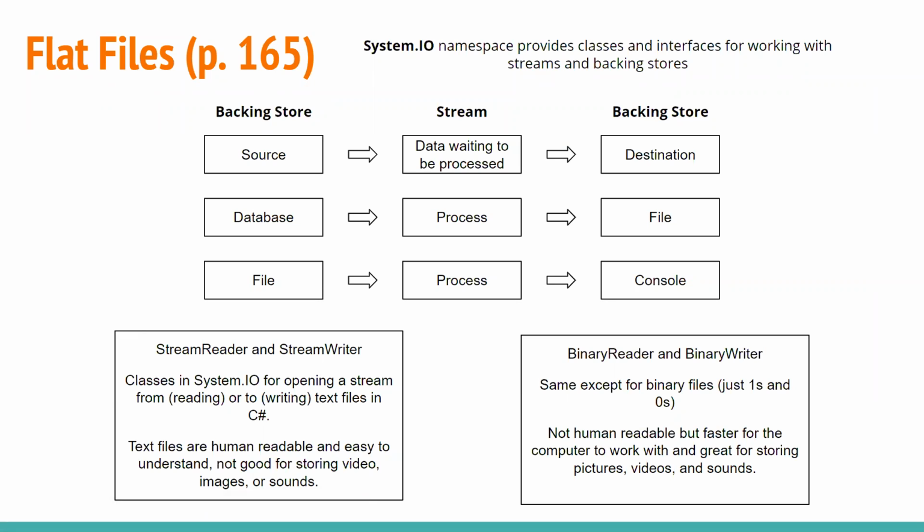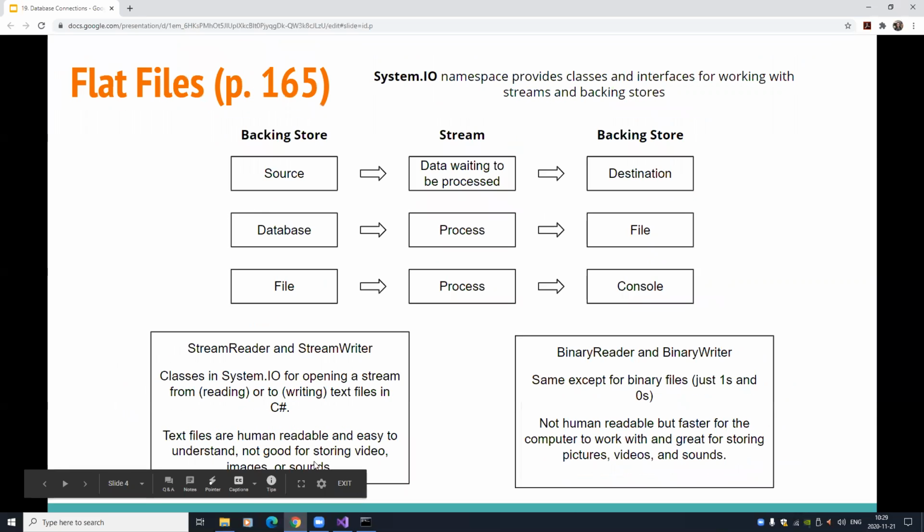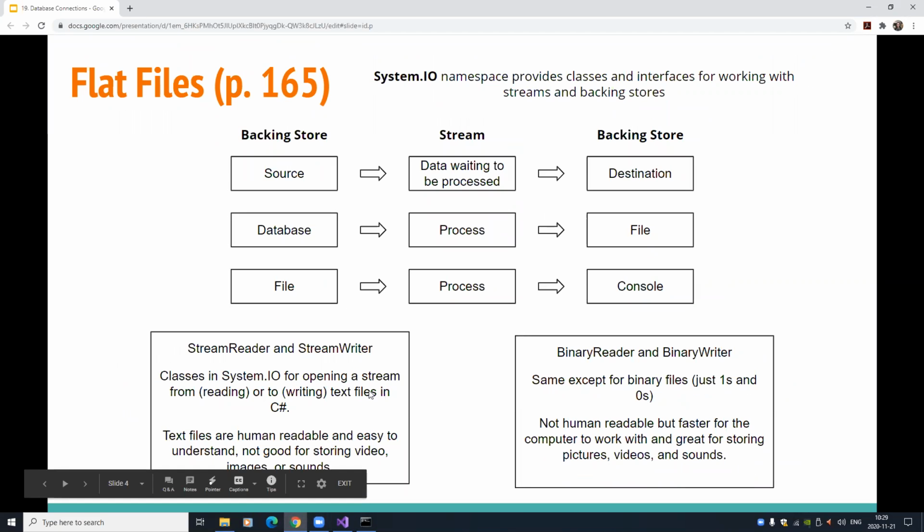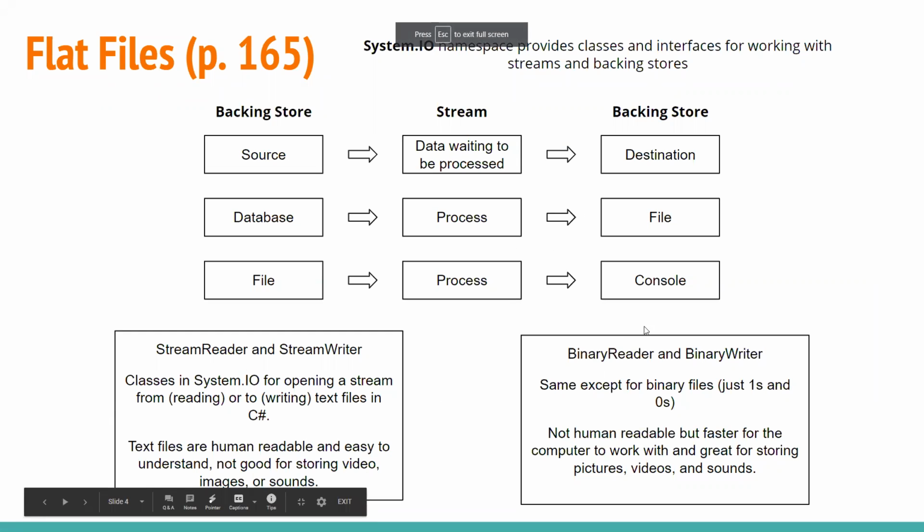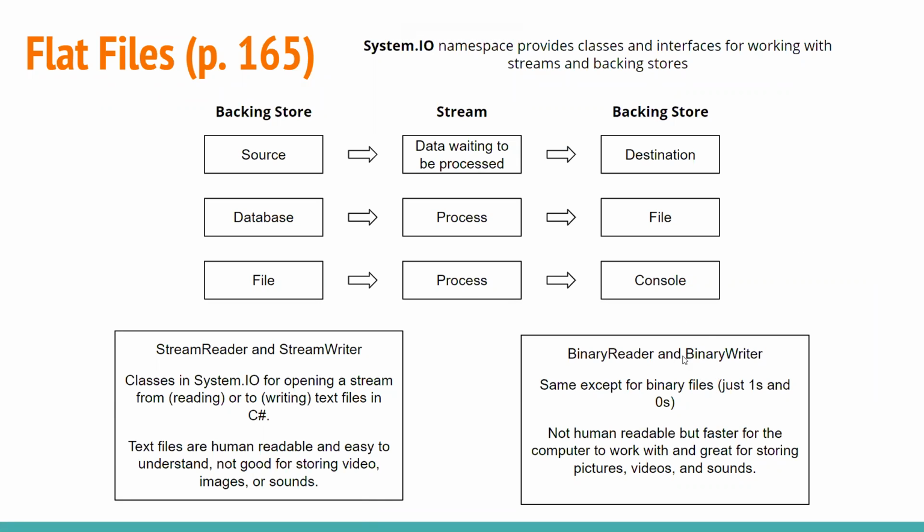So you can work with all of these. We won't spend too much time on them because they all work in exactly the same way. They're all just forward only, okay? So I'm gonna show you a stream writer. We're gonna take that query that we were running earlier that fetched all of the first names and last names, and we're just gonna write it to the text file. So we're gonna set up a stream that goes from a database to a text file, okay? And you can just imagine if it was music, instead we would just write to a binary writer instead of a stream writer, and it would work in the exact same way, okay? So these are all just streams: stream reader, stream writer, binary reader, binary writer, okay?